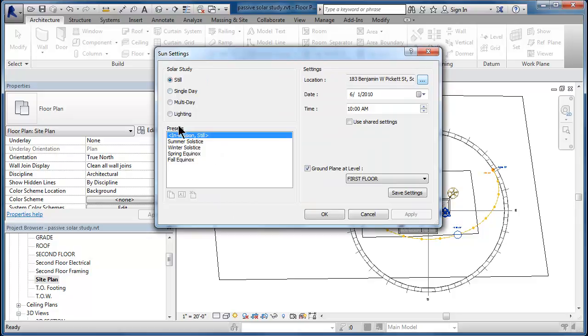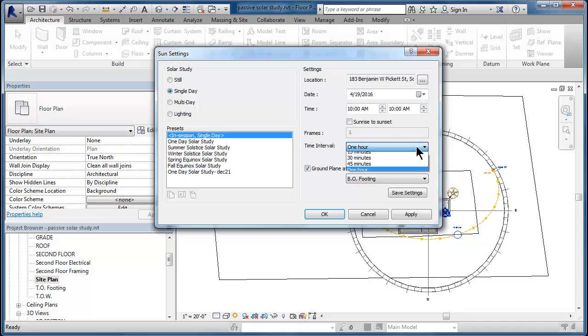And then you can see over here we have a solar study, and it's set for a still picture, which means we could do a single day at an exact time based on a date and time. If you do a single day, you can do an animation of where the sun moves to, either in intervals of an hour to 15 minutes.